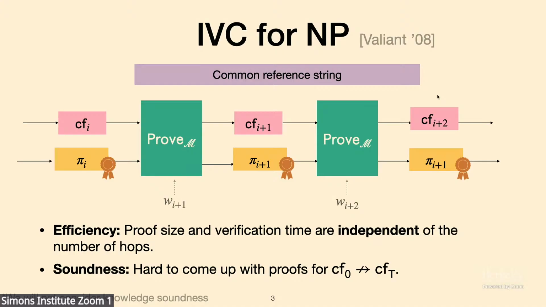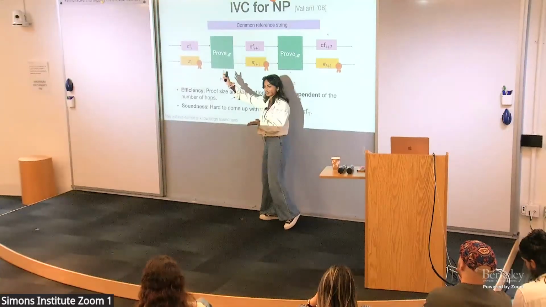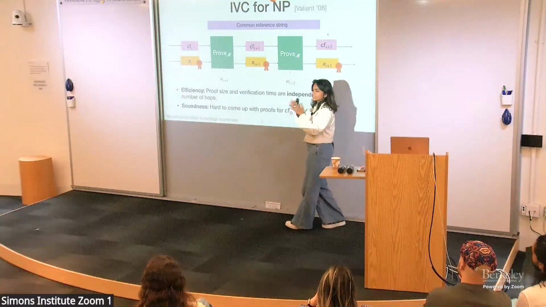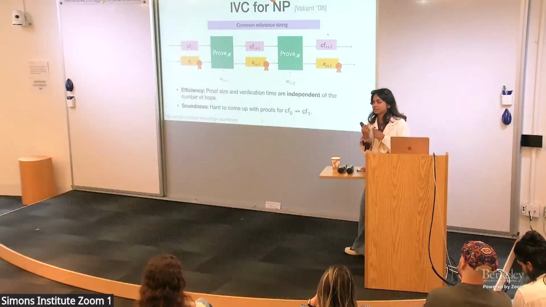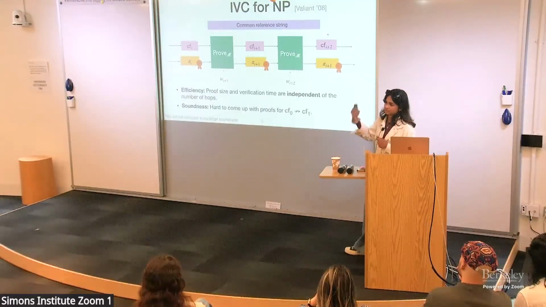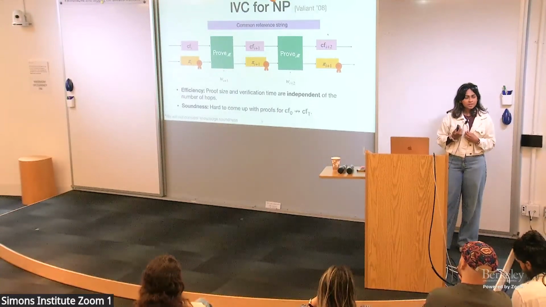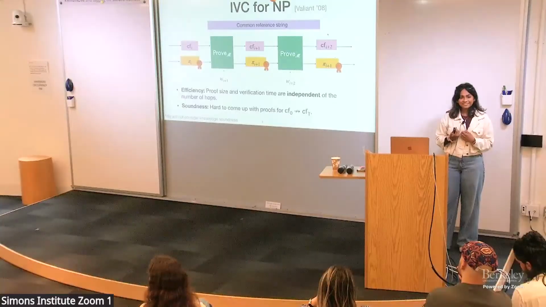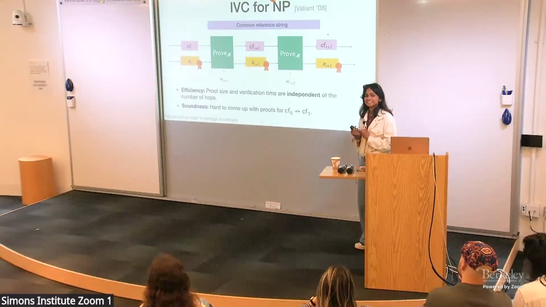Is it obvious that you need a common reference string? I think for the same reason you need it for SNARGs, you do. I guess if it's just one hop, you might not need it because you can just send the witness. But for multiple hops, there is some compression happening. So I think you can have a non-uniform prover that could find a cheating proof. But with uniform provers, you're potentially not needed. So we have work on this. Oh, I see. It was really cool. Uniform provers? Yeah, uniform provers, without it for SNARGs, not for us. I see. That's really cool.